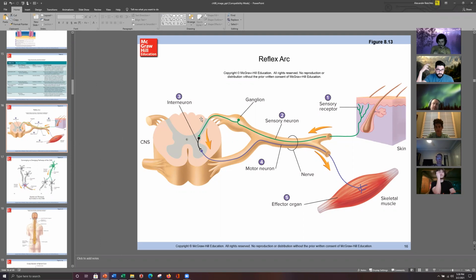and then send that information back up to the brain. So the brain will get the response and determine if we need to add to the effect of our reflex here. But this is showing us that we're actually kind of short-circuiting the brain and saying, okay, we're just going to hop back on our interneuron right here, and then go back along this motor neuron to trigger one of our muscles here as a response to that. So that's our basic reflex arc, but we're going to go back and flesh that out here in a little bit.